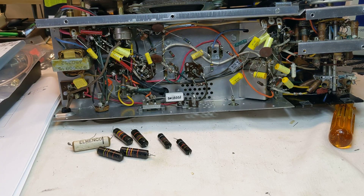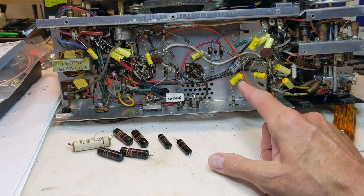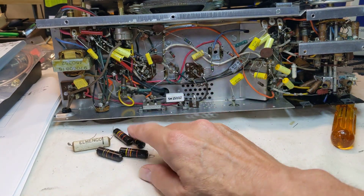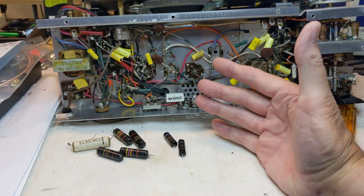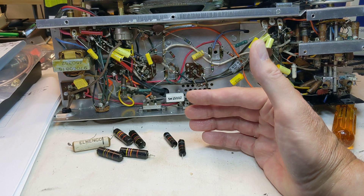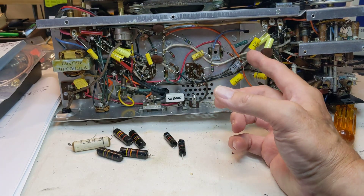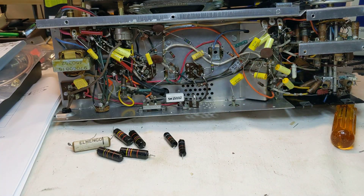In the meantime, back on the RCA 3BX671 — you can see I've got all the paper caps replaced. Unfortunately the electrolytics didn't come in yet; I ordered them online and had two separate orders. The one with all the paper caps arrived, but the electrolytic caps didn't come in. So I'm kind of stuck on that one until they arrive. That's where I'm at with the 3BX671 at this point.